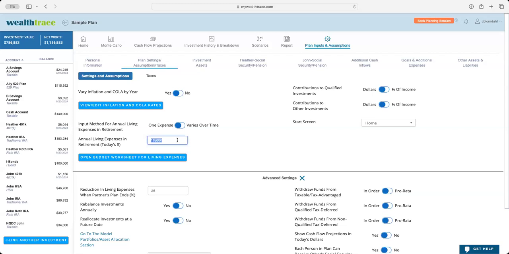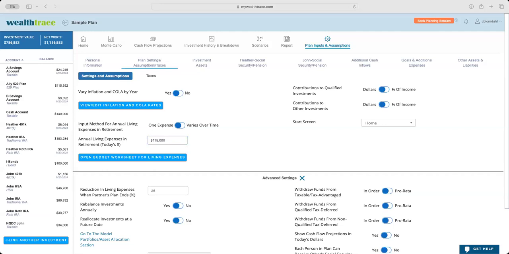And your annual living expenses should include the typical monthly expenses that you have, such as household bills, groceries, gas, utility bills, things like that. Larger expenses such as mortgage payments, car payments, annual vacations should be added in the goals and additional expenses section, which I will show you how to do later. And I just see a question coming through from Eric. And yes, you should leave out any income or investment taxes because the software will deduct those for you. So you will not want to add any taxes yourself.